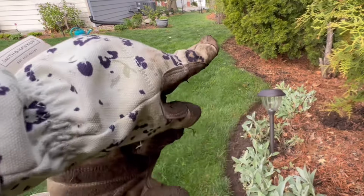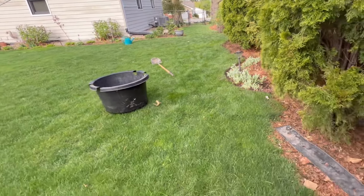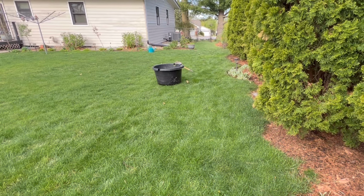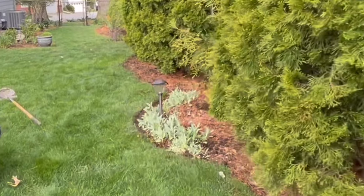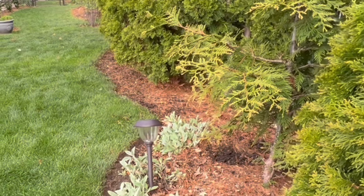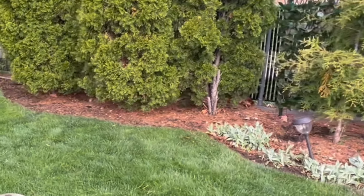Cut around that line. I still need to clean up that one with the straight shovel, but I'm trying to kind of mimic that first curve with this curve. It won't be perfect. Not everything is perfect in my landscaping by any stretch. And I'm trying to figure out if I even like that. It's almost like maybe I should just keep the curves right here and do a straight. Oh man, decisions. I think I'm gonna keep with the curves. It looks better this way.